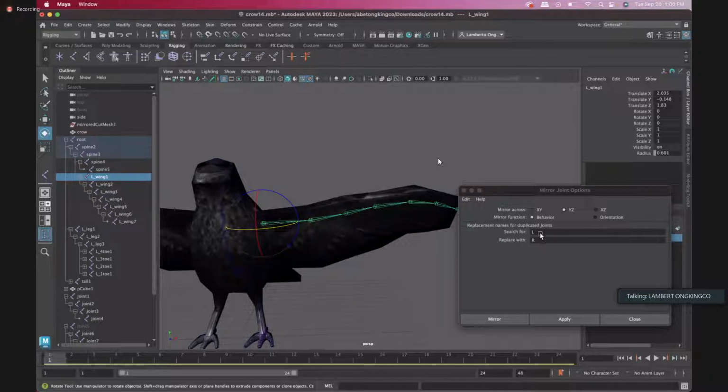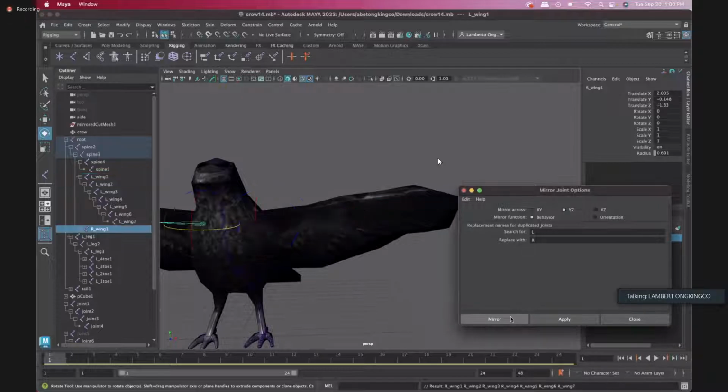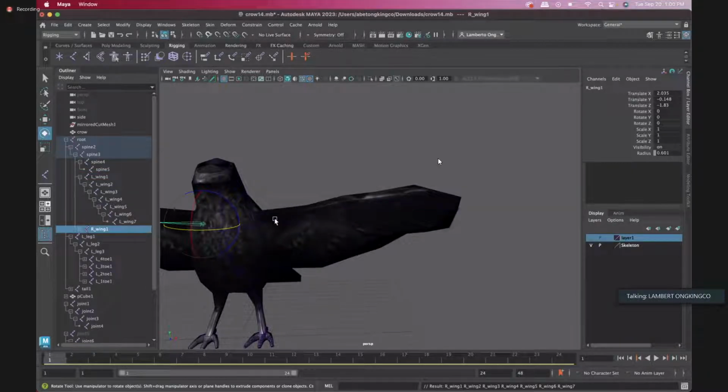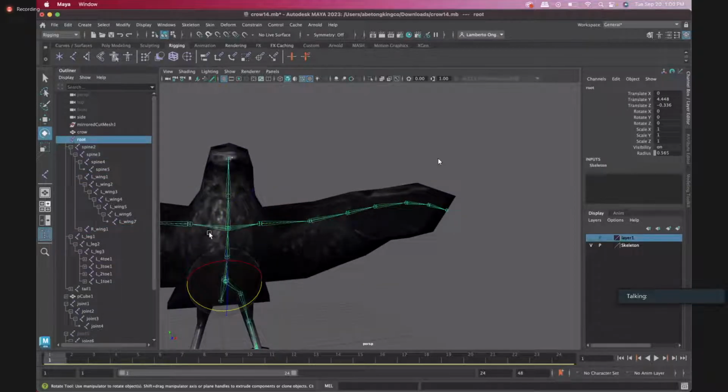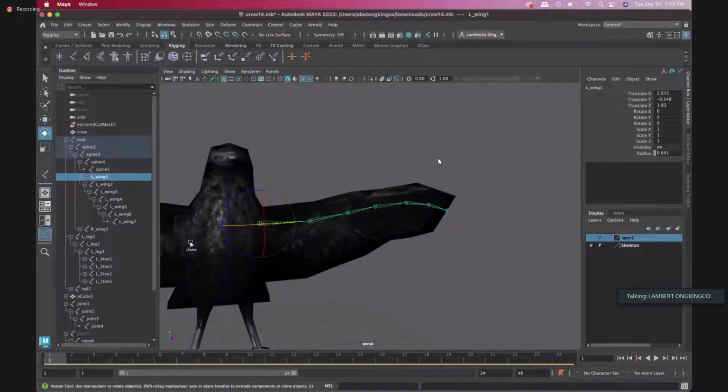It can be a word, no? For example, left, right? And then you can change it to right, okay? So in this case, I'm just using L and R, okay? So right now, let's see what happens if I mirror this. So if I'm gonna mirror this, loop, and look, it's under behavior. So I'm gonna mirror it, loop. There you go. So now I have a mirror. Okay. And it's actually connected now. So there. Okay. So let's see what happens if I select both. So what if I move this?